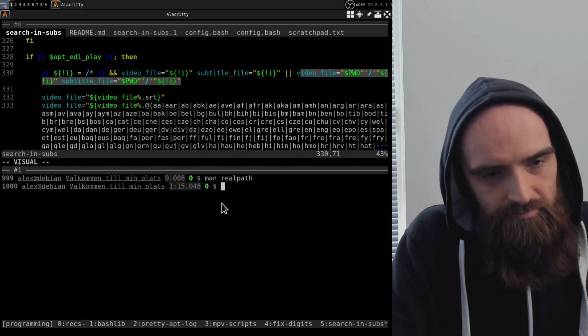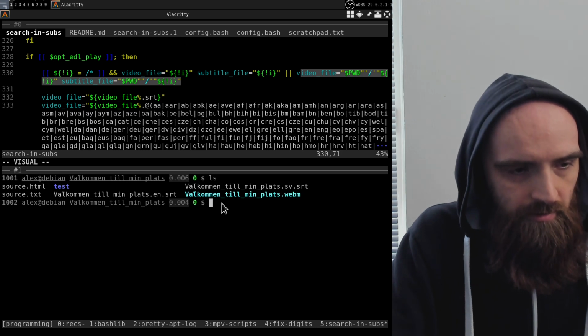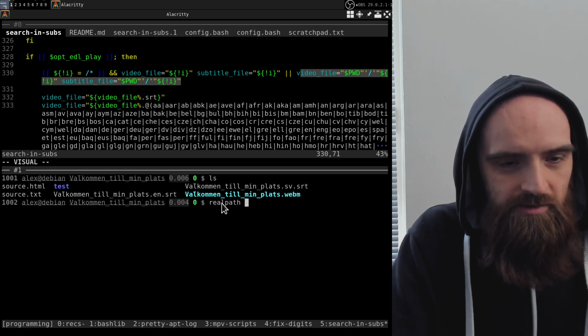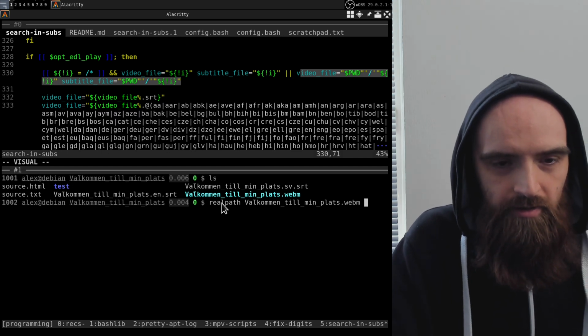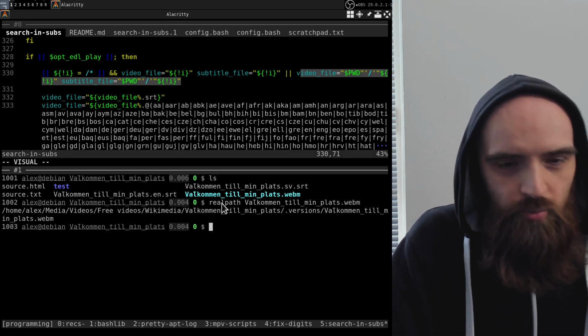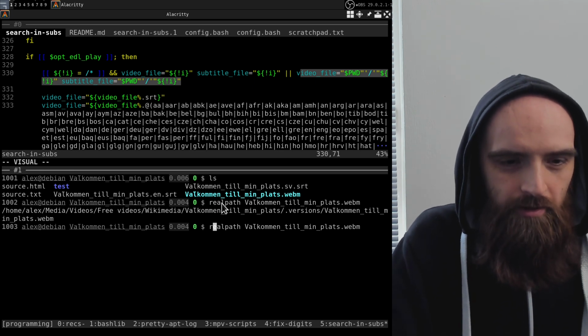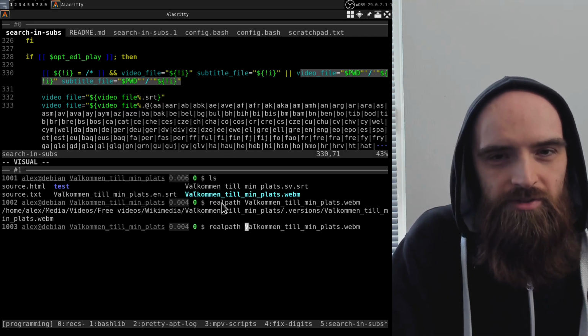So basically, let me see. Clear. If I just type realpath and pass our video file to it, that will give us the absolute path. I don't have to worry about anything, it just converts everything automatically.